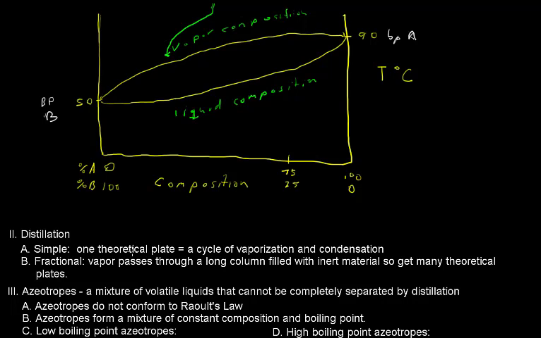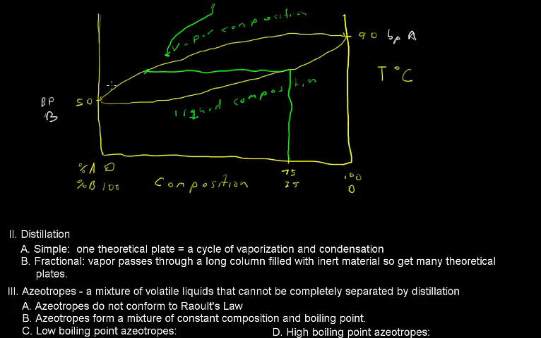So let's assume that we're doing a simple distillation of this two-component mixture, and we're starting with 75% A right here, this composition right here, and let's see, 25% B. So we'll draw a line. The liquid composition is 75-25. And so the vapor composition, to figure that out, we can plug into that equation. We'll draw a line all the way over here, as horizontally as I can make it. So right here would be the composition of the vapor above the liquid if you started with a 75-25% solution, 75% A, 25% B.